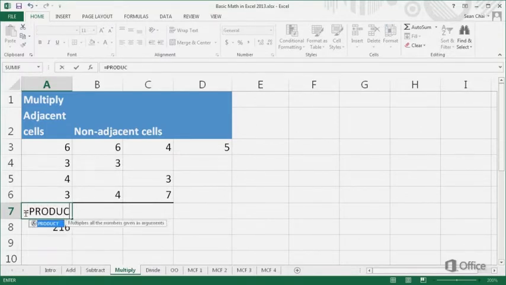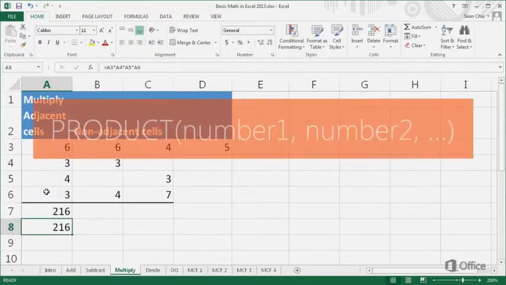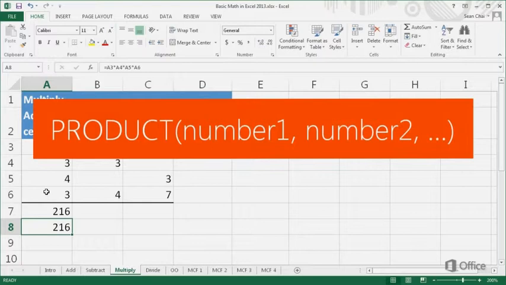Product is similar to the sum function, but instead of adding numbers, it multiplies them. It's another example of how functions help save you time. The syntax of the product function is product, open parenthesis, arguments like numbers or cell references, separated by commas, and finally, close parenthesis.